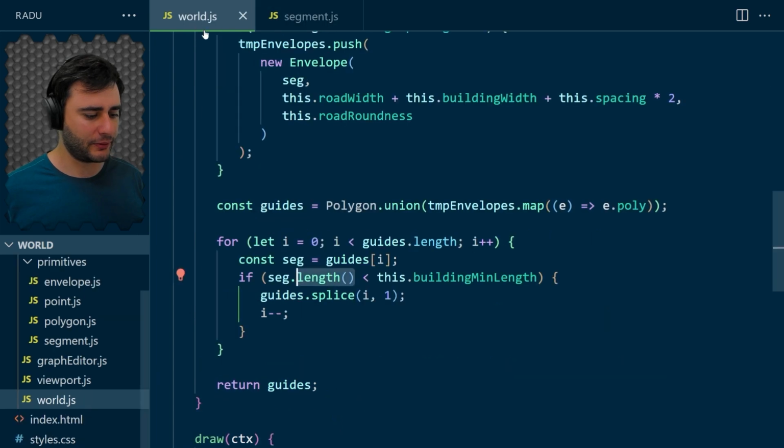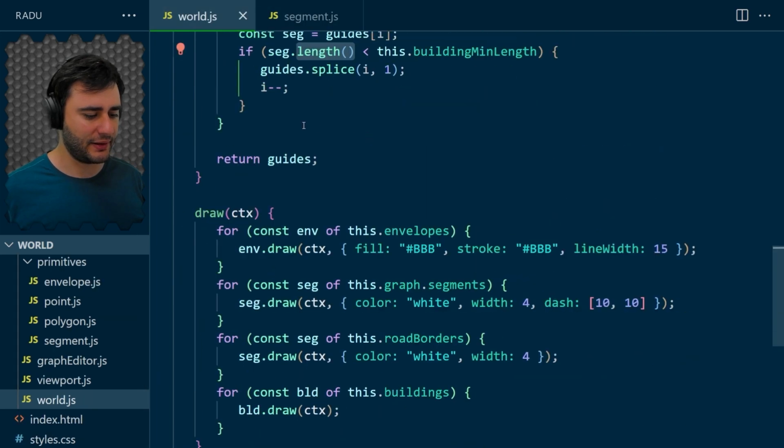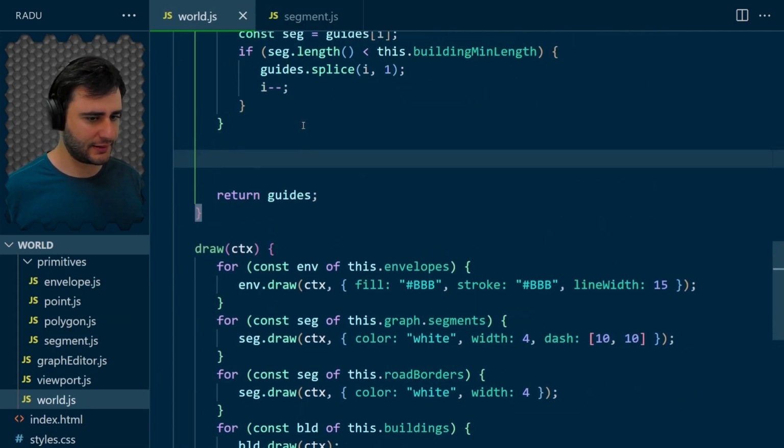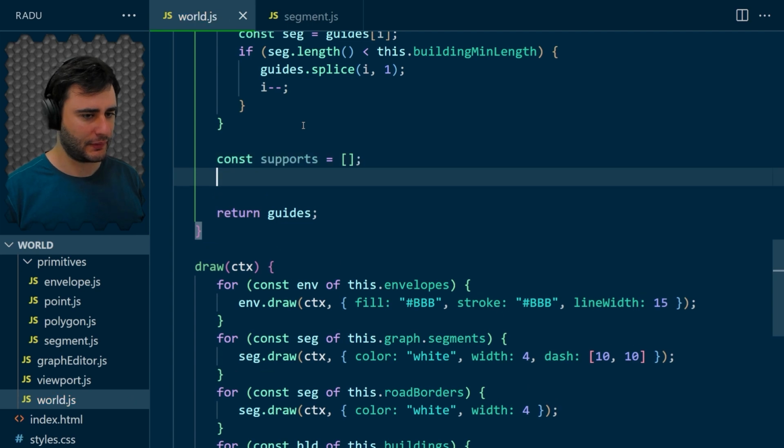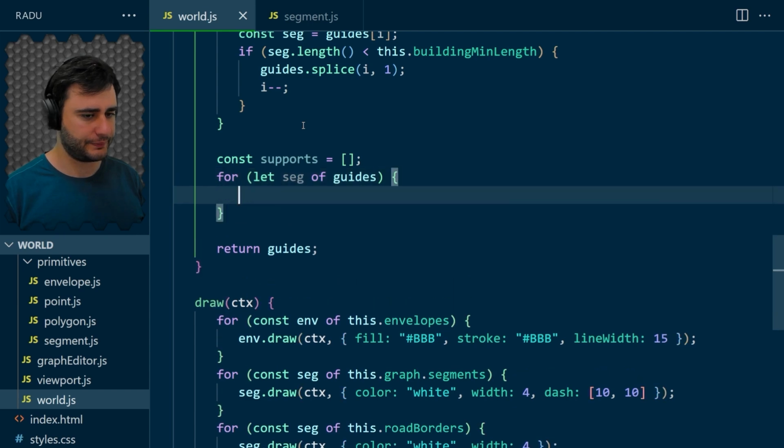So let's go back to world.js here and define these supports that we need to calculate next, and loop through all the segments of the guides. And for each segment, let's calculate that length with a little bit of extra spacing there.